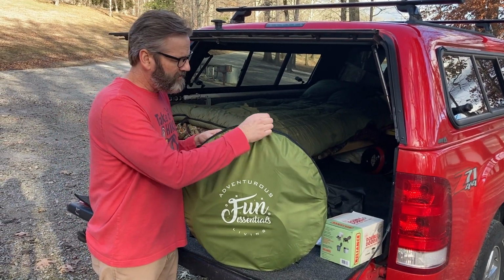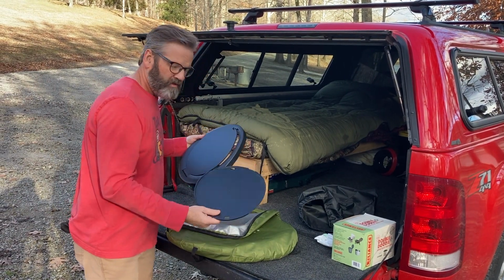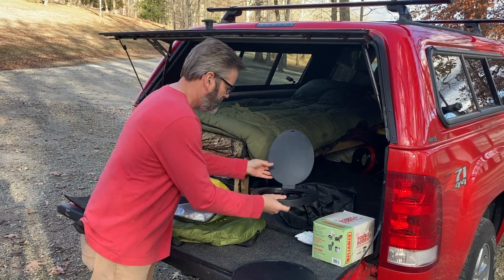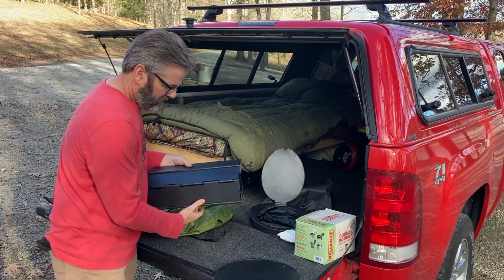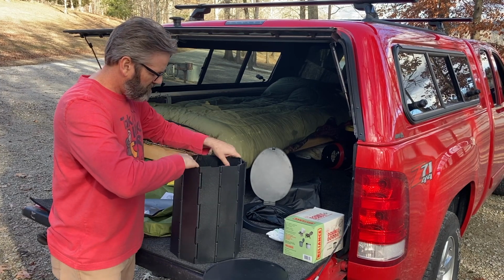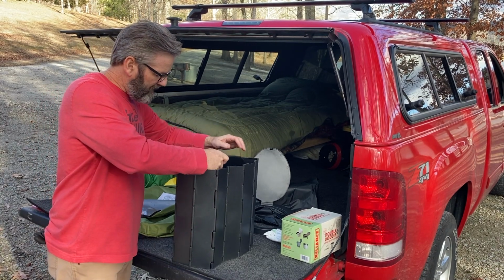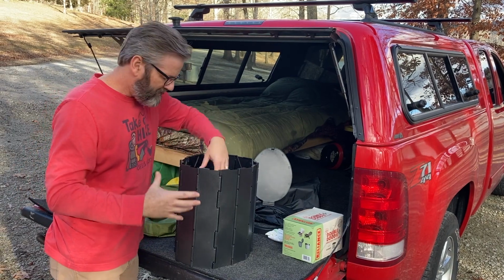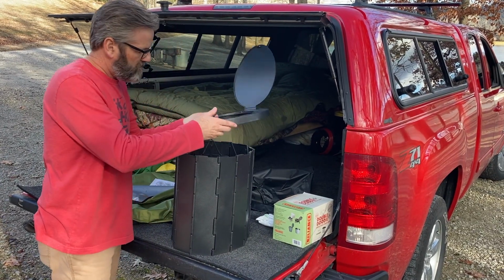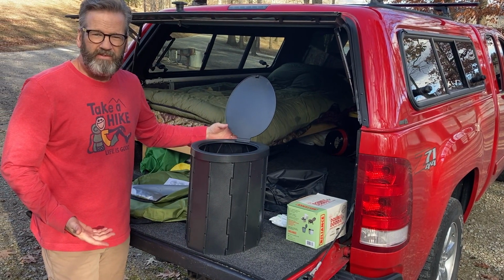It all comes in one bag. It's got a base. It's got a seat with a lid. And then this is the main body of the toilet itself. You take the base part and shove it down in there, and that's what keeps the shape, keeps it from collapsing in on itself. The seat installs on that, and that's the basic setup of the toilet.